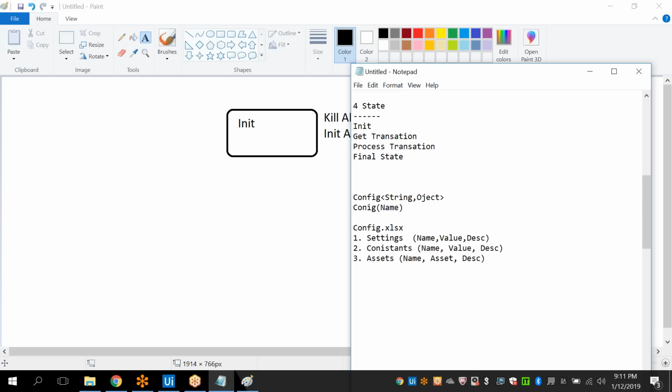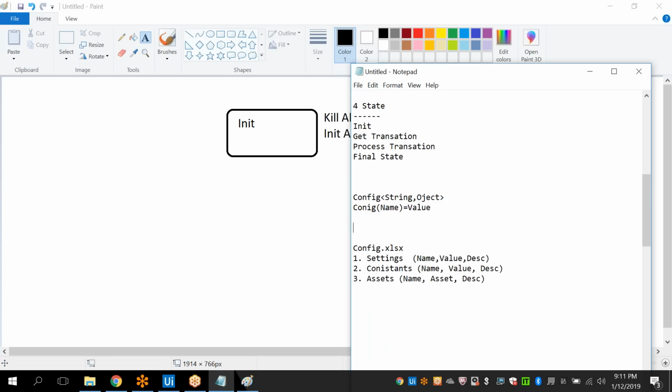If you give config of name equal to value, that is the syntax for filling the values. If you want to access a value, for example in a message box, config, you simply give the name within double quotes, the name of the property, and it will give the value of that particular name.